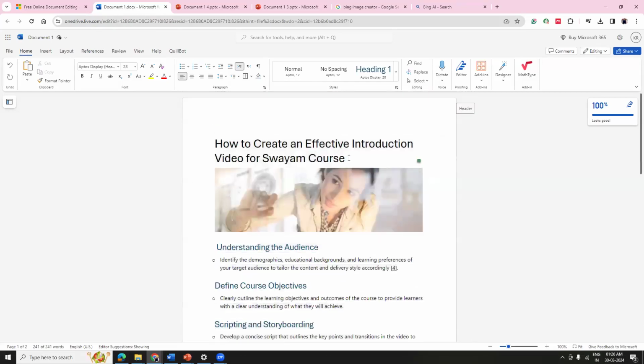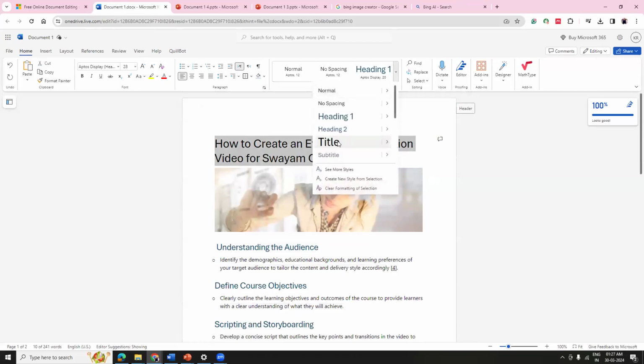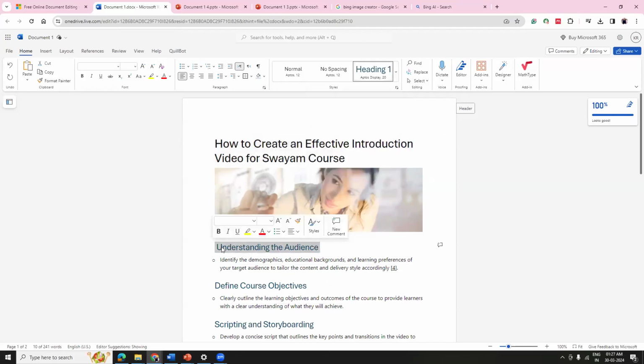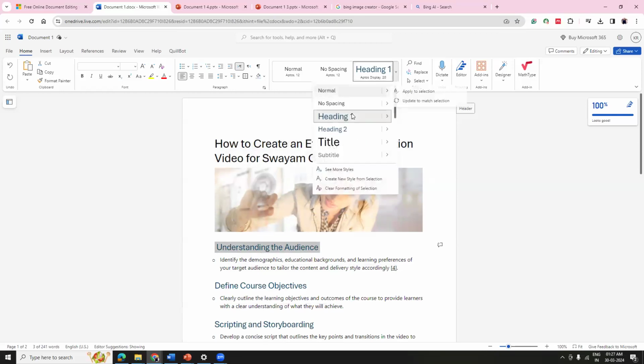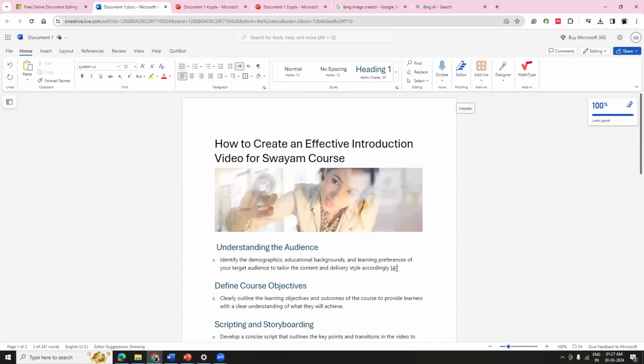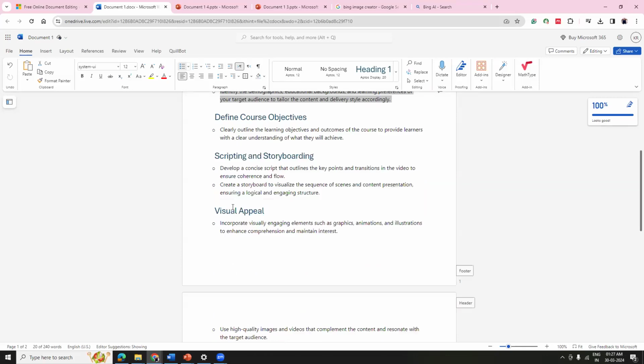After pasting this, I am simply converting this title into the Title style text box, and I am also going to define the heading of each subsection as Heading 1. Similarly, if I am going to put the body text in bullet points, then I am going to take it like that, or else you can directly use the body text without the bullet points. So I have already made this, and these are defined as Heading 1 and these are the body text.